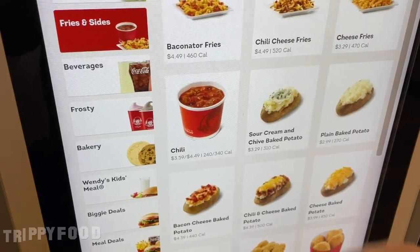So some of you might be asking, how long has Wendy's chili actually been on the menu? It was on the very first menu in 1969 when Wendy's opened their first restaurant. They served chili as well as hamburgers, and it was the same price as hamburgers. The reason makes a lot of sense, and I'm not sure why none of the other burger places ever thought of this. At the end of the day, if they ended up with extra hamburger, throwing it away is a waste. So they would freeze it, wait till it accumulated, and make chili. And so chili was always an option on their menu, since 1969.